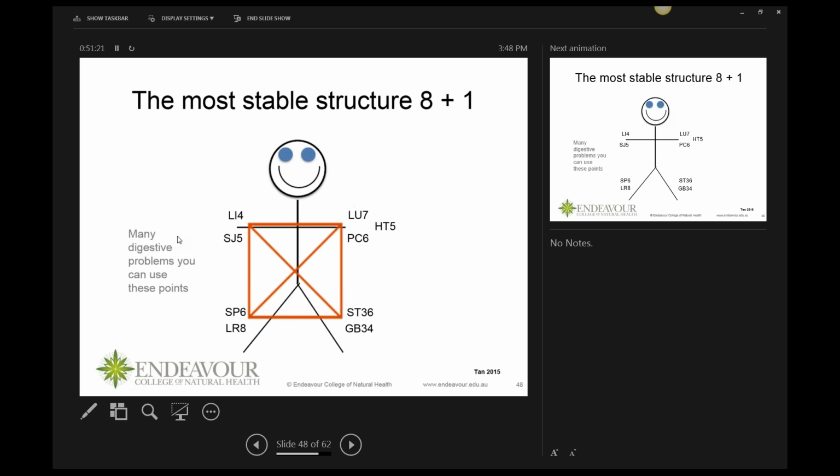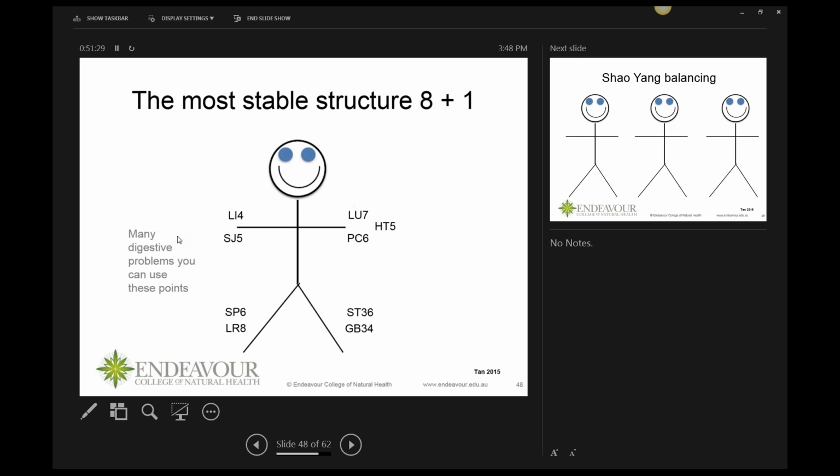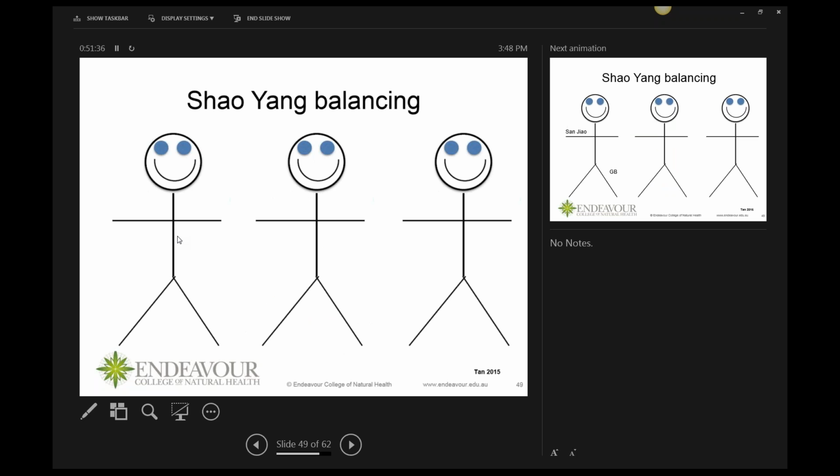So again, we've got a nice, lovely little pretty picture. Everything's balanced, but everything's doubly balanced on this one, with particularly these ones. So we can do this for a lot of different channels. The next one that we can balance like this is the Xiao-Yang. So again, if we include our Xiao-Yang points, Sanjiao/gallbladder, this balances like this with the pericardium and the liver.